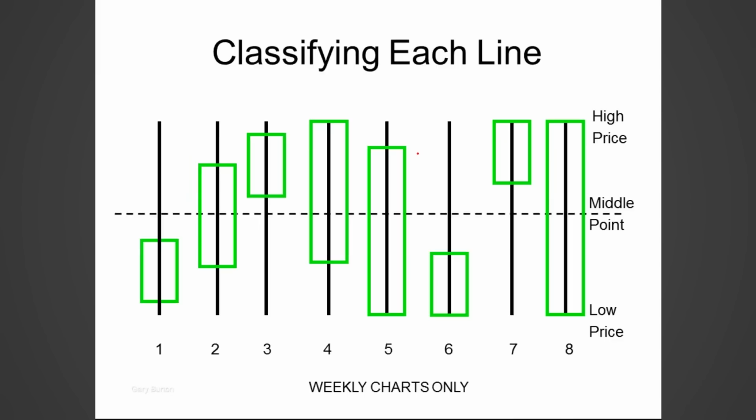So there are 8 classifications of green lines. These are the only 8 types of line that you can have in a weekly chart. Now, for one of giving esoteric descriptions, we could only come up with numbers, so we've just simply given them a number. This body here is below the middle of the range of the week, so it becomes what we call a number one. Number two, we can see that the body has covered most of the range of the week with a shadow at the bottom and a shadow at the top.